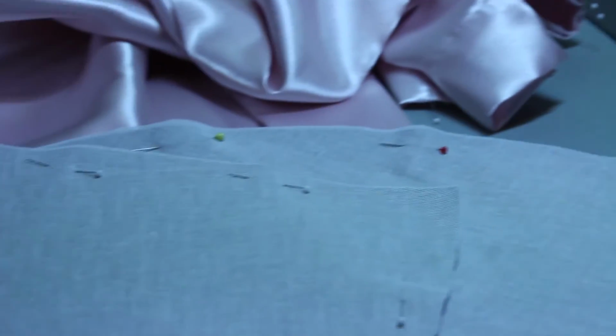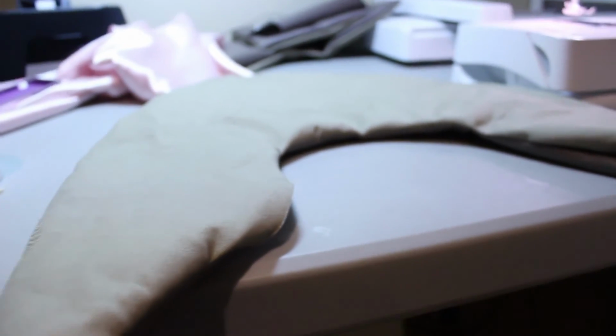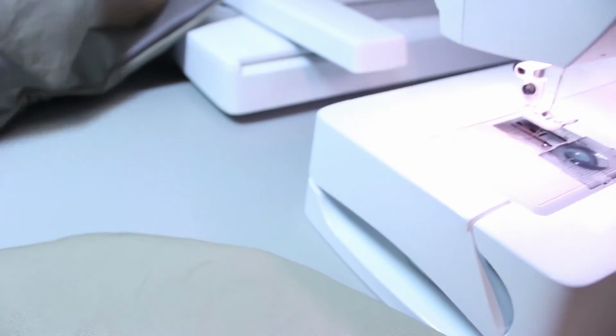Yeah, there's a lot of sewing for the cape. There's interfacing in the cape as well. And here's the lining and the vinyl sewn together. The cape is definitely more of a stiff part of the costume. It isn't super flowy or anything, so it was interesting putting this all together.